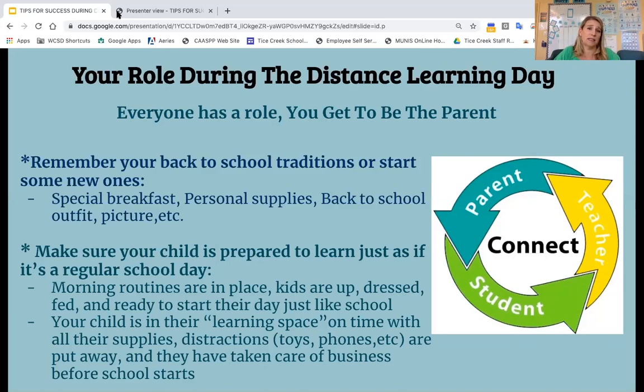so that they can find their space in their daycare, and they can get onto the Zoom on time, so that they're with their coach or their teacher to start the day, because the teacher's going to start in that morning meeting, or for our older students, there's going to be that advisory piece, and they're going to want to make sure that your child is a part of that. That's how we build community. And so a great thing for you as a parent to do to help build that community is make sure that they're there. Let me get to the next slide.